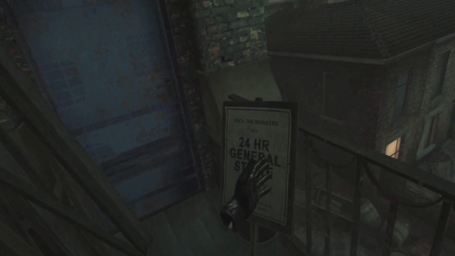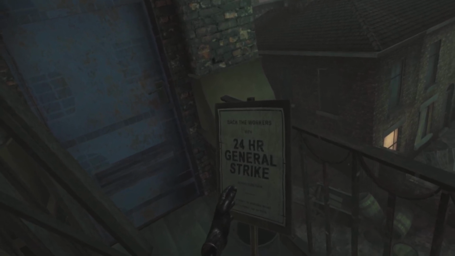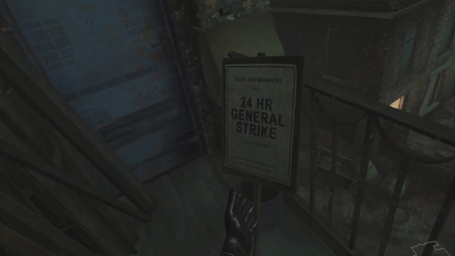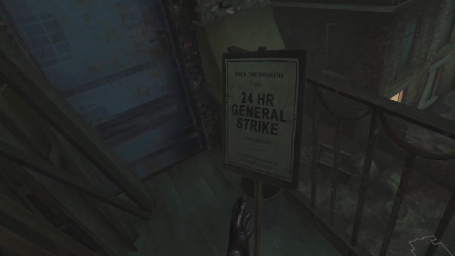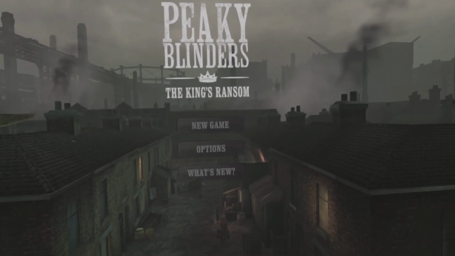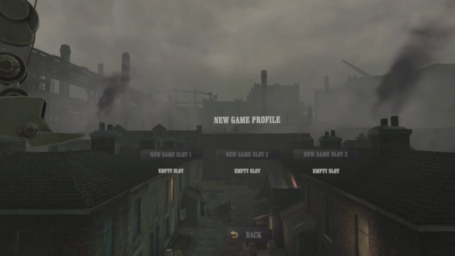I mean, I can read the "24-hour general strike, back the workers, stand together." I can't read that bottom one. "Not a penny of workers' wages, not a penny tax on food." So yeah, it's kind of hard to read some of the smaller things. For the most part, it looks okay. Anyway, let's get into this game.